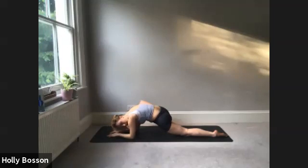Let's take three nice deep slow breaths, bringing back that longer exhalation. Two. For the last one, just see if you've got any more give, any more space to come into a deeper stretch. Just for that last breath.